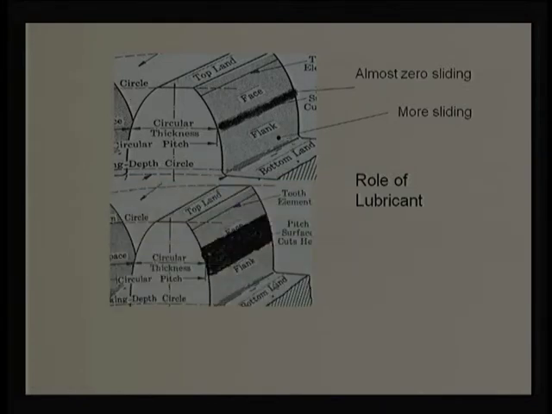Similarly, when we talk about the sliding, here the sliding is much wider compared to here, and that is going to give the friction surface, and this is what we say is more critical to analyze. Here importance comes from the role of the lubricant. If we use lubricant, first thing, even in rolling action, it is going to generate an elastohydrodynamic lubrication mechanism, it is going to separate the two surfaces. So, lubricant is important over here.